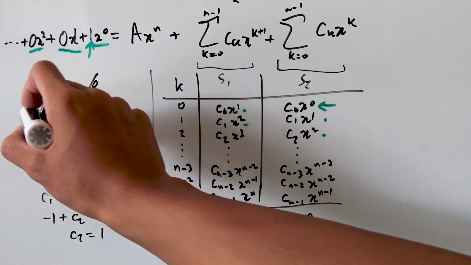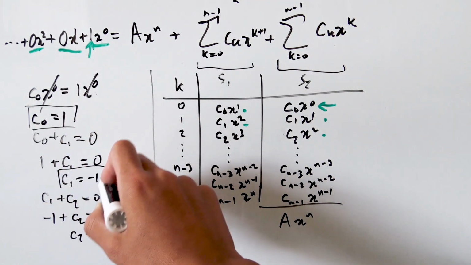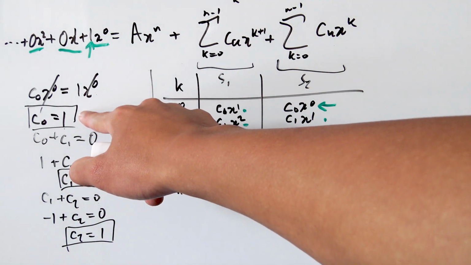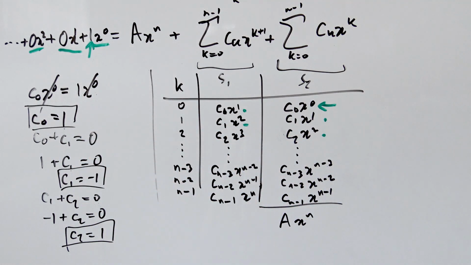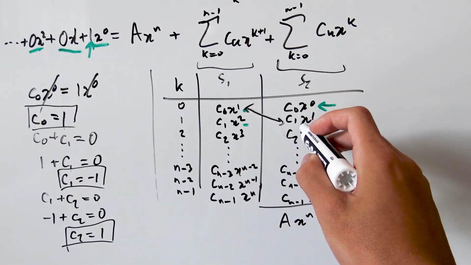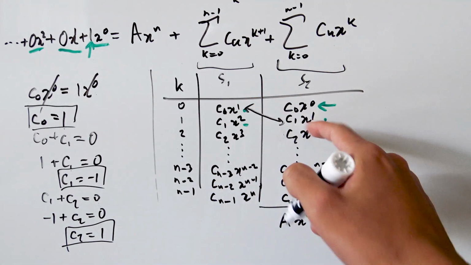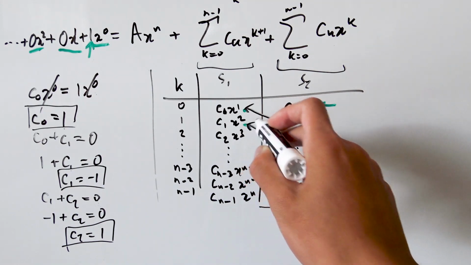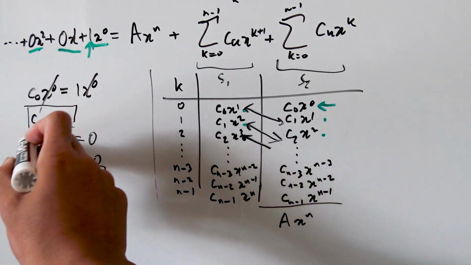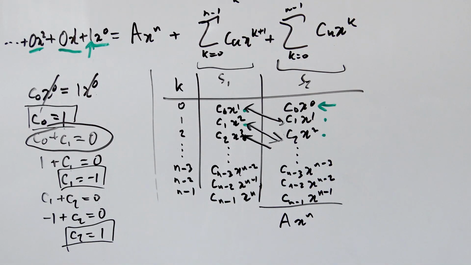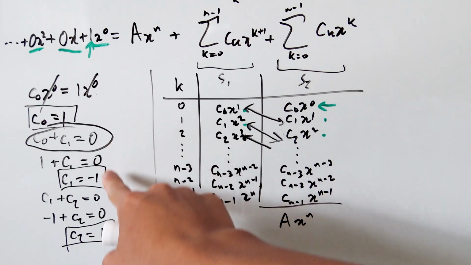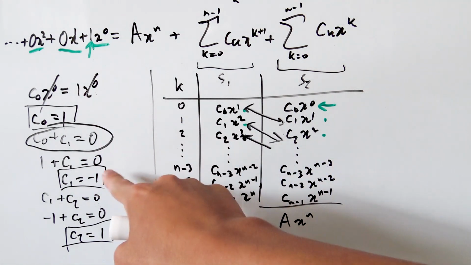So let's check out all of our results so far. We have C0 being equal to 1, C1 being equal to negative 1, and then C2 being equal to 1 again. If you see the pattern here, the coefficients are alternating between 1 and negative 1. The reason for that is this diagonal relationship, where the constants form a diagonal in front of their respective power. Here we have x to the first and x to the first power here, it forms a diagonal, and we also have another diagonal here, and then this x cubed will form another diagonal with something. Because of this relationship, we get equations which involve two consecutive c values. So if we find out what one of the constants is, we can easily find out the next constant, but that next constant just takes the opposite sign. So that's why it alternates between 1, negative 1, and 1.